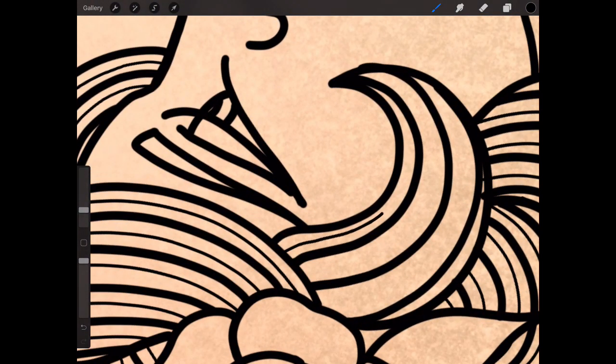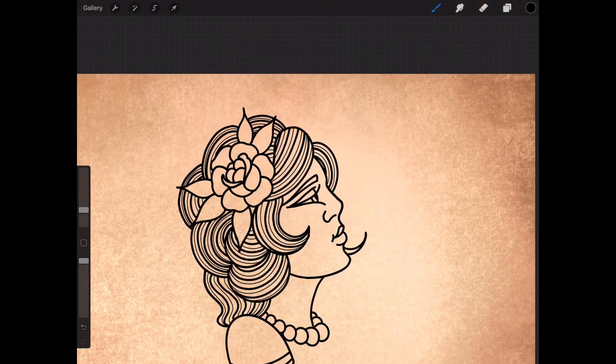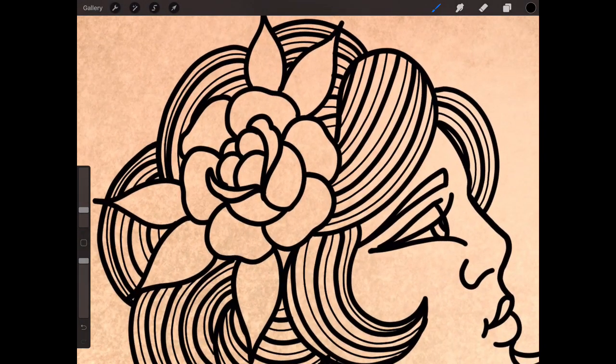Now when I'm flipping around here, it's because I find certain angles more comfortable than others. I recommend you do the same. If you've got a certain way you find comfortable drawing, don't be afraid to turn the paper around that way. So yeah, you can see that's the inside hair bits.